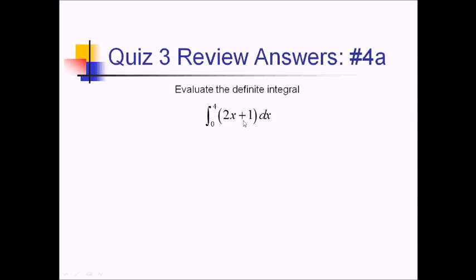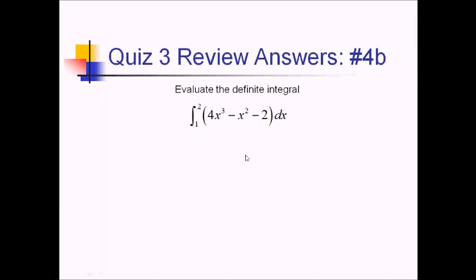So first step, antiderivative. 2x is going to become x squared if we bump that up to a 2 and divide by 2. And then 1 becomes x, and we're evaluating that from 0 to 4. So I'm basically doing 4 plugged into all this stuff minus 0 plugged into all that stuff. That's going to be, let's see, 20 minus 0, which all just comes out to 20.